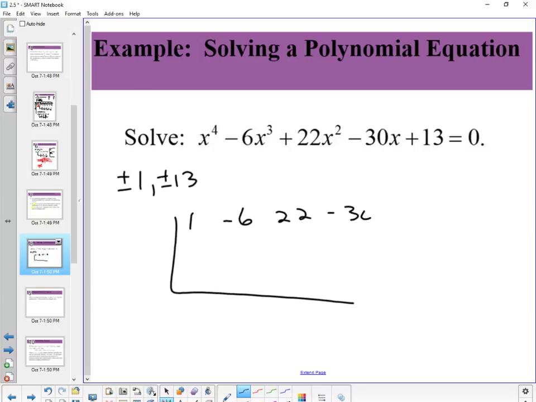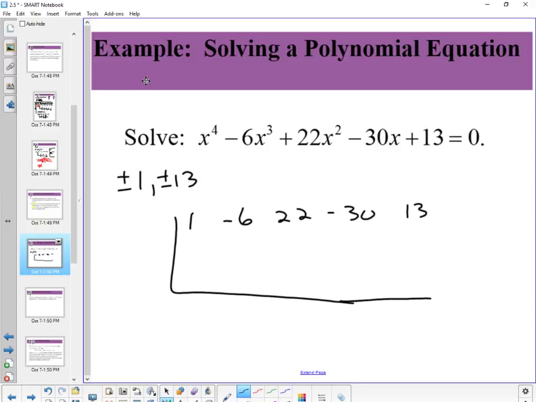I have a question. What's up? Why aren't there fractions like there was in the first example? Because all of our P's over Q's are just whole numbers. I think it has to do with that being prime. Might not have anything to do with it. Just me making conjecture here.